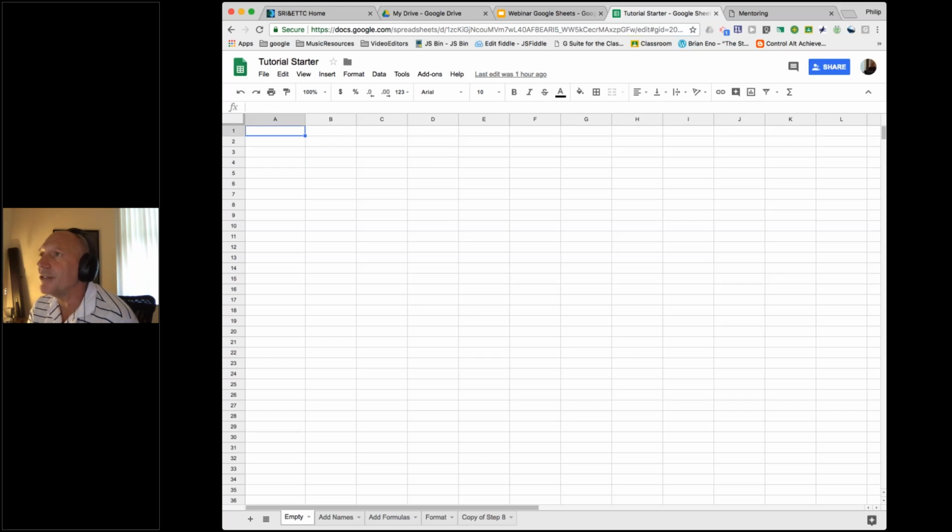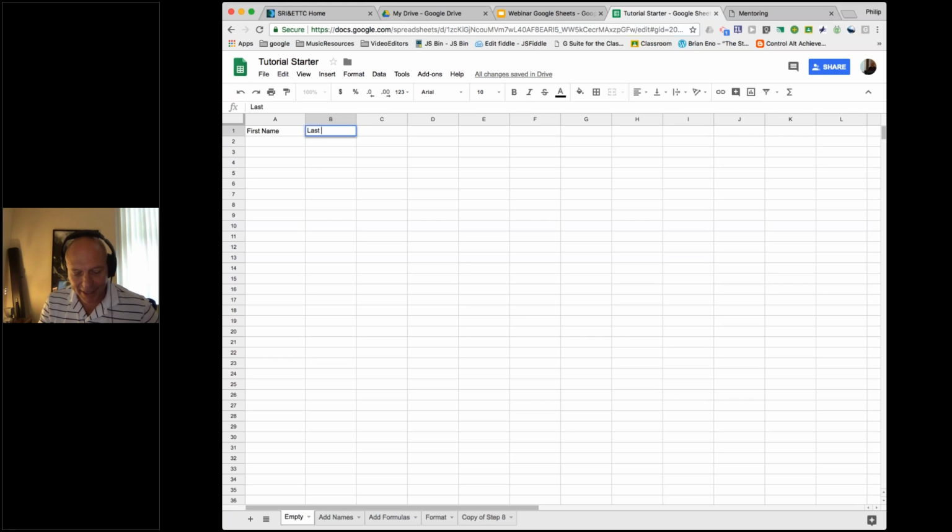Now, the next thing I want to do is start to add in some column headers up here. So I'm going to create a spreadsheet, and I'm going to create one that might just keep a few test scores, sort of a mini grade book, just so you can see how these things work. So I'm going to put in a field, and I'm going to call it first name. And I'm going to put in a field called last name.